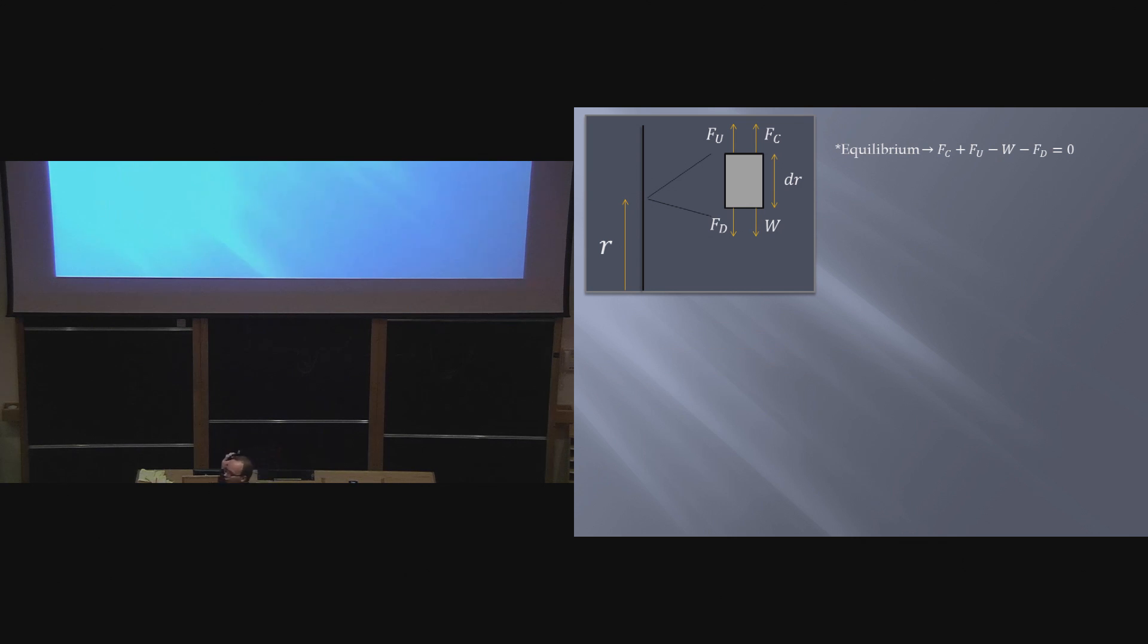So, the equilibrium condition requires that the vector sum of the four forces is going to be zero, and we can define the difference between the upwards force of tension and the downwards force of tension as being the cross-sectional area times this dt here, which is the tensile stress, or the force per unit area. So then we can just substitute in our standard expressions for the weight due to gravity, Newton's law of gravity, F equals GMm over r squared, and the standard expression for centrifugal force, m omega squared r, where in this case m is the mass of our little element there.